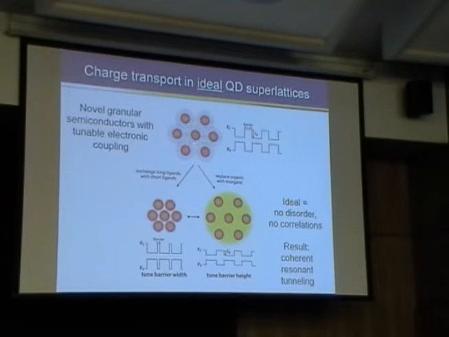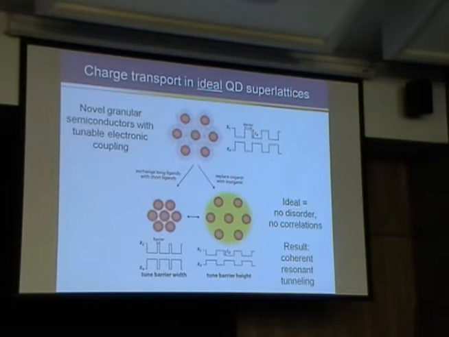Alternatively, instead of worrying about the distance between the dots, you can worry about the stuff that's between the dots, and the identity and the electronic properties of that stuff. So you could, for example, replace the oleate with an inorganic matrix. We call this matrix engineering. The idea would be that if you used a matrix that has a smaller band gap or a smaller effective mass, then you would lower the tunnel barrier height. So the width would be the same, but the height would be lower. And that, of course, will also increase the coupling within the film and give you a conductive material. There are lots of efforts in the field right now to try to combine these two strategies in order to tune coupling and tune the electronic properties of the materials.